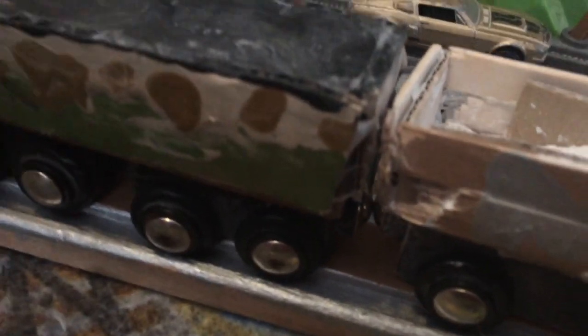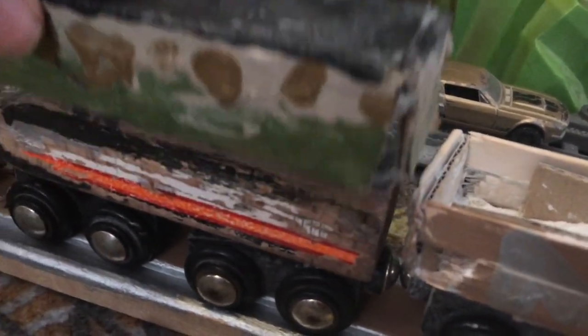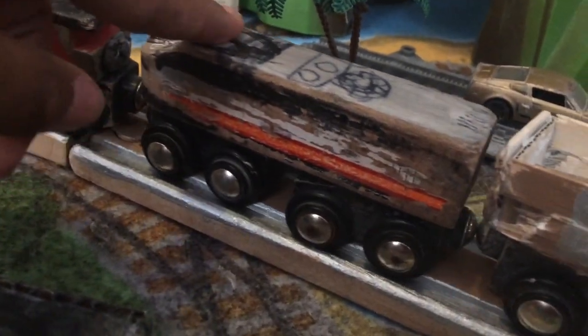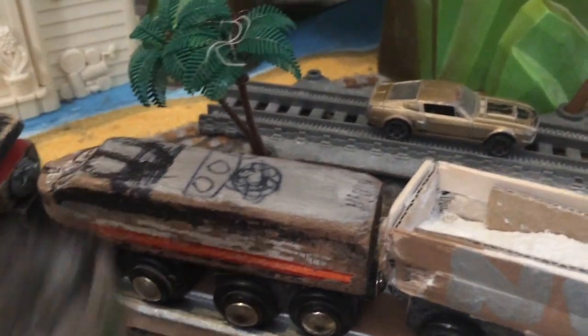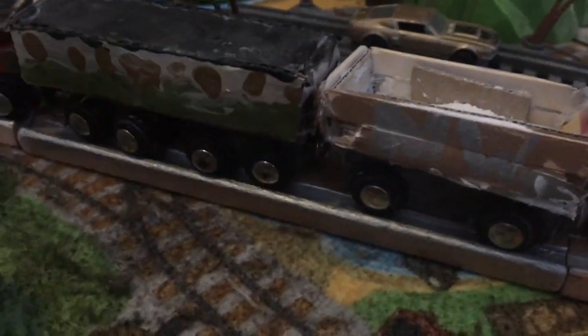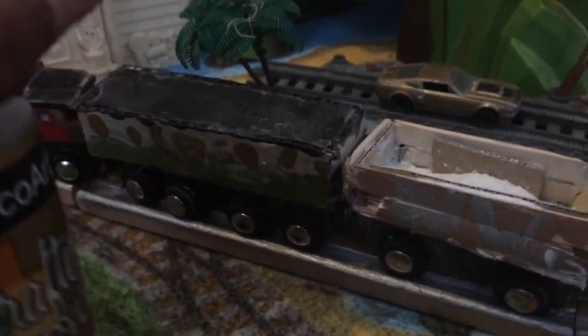Next is this express coach. This express coach was made all out of cardboard. And this is actually a shell — what's inside here is an express train, which I named Sam. It has green paint like this. I don't have the white paint right now, and it also has black paint, which I don't have. I painted the windows gold. I think it turned out pretty good.